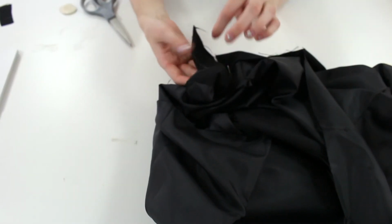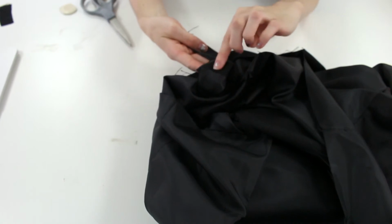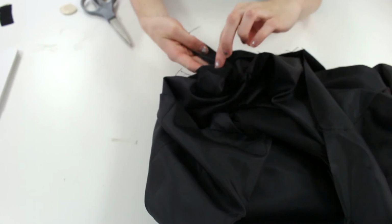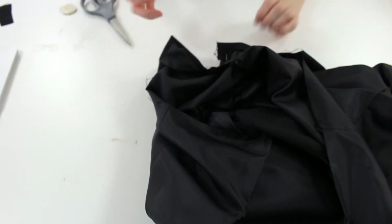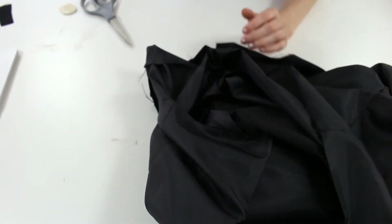Now what I'm going to do is 1 centimeter in from both of these edges. I'm just going to create a little triangle stitch. That's just to reinforce this corner. So I'm going to do that and stitch this other side.